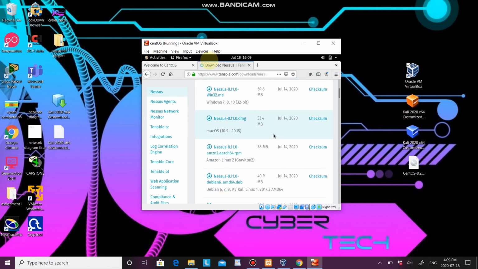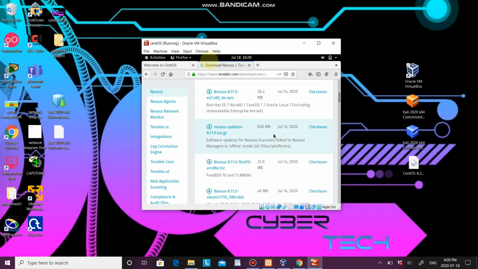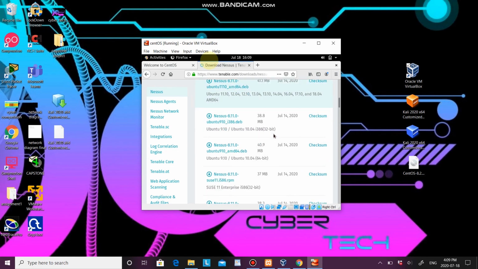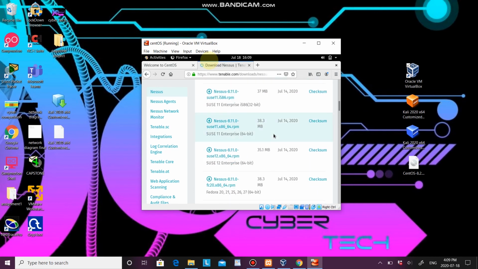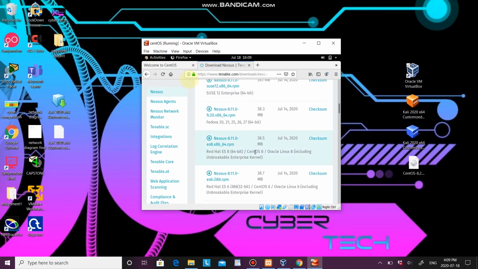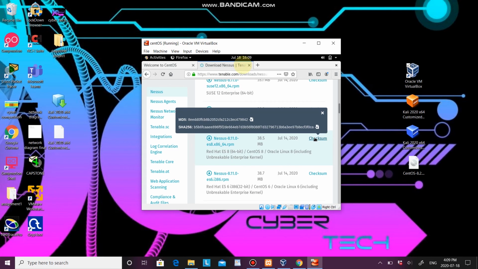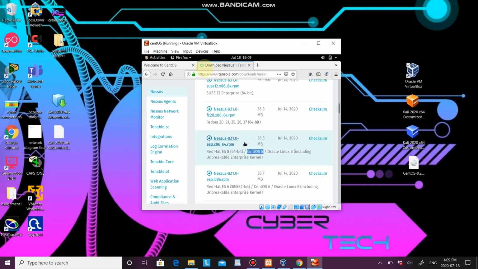Choose that according to your operating system and machine. As we are installing Nessus in CentOS as a 64-bit machine, and our CentOS is CentOS 8, we are going to download that version of Nessus.